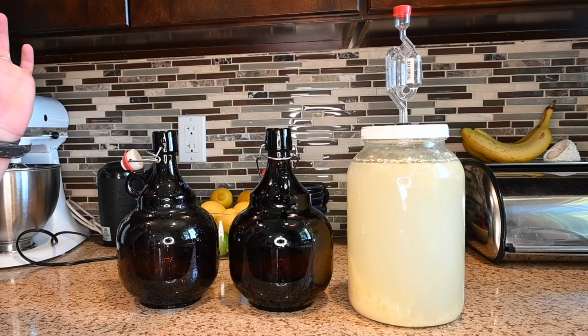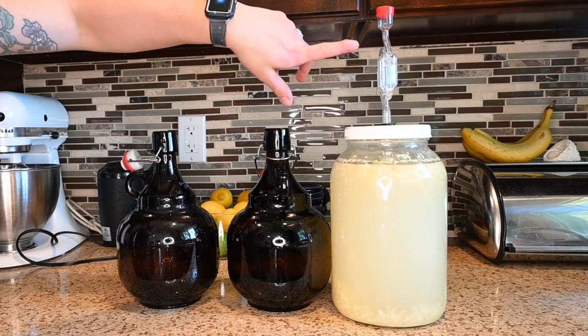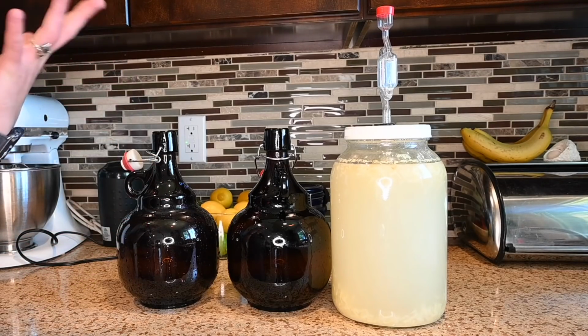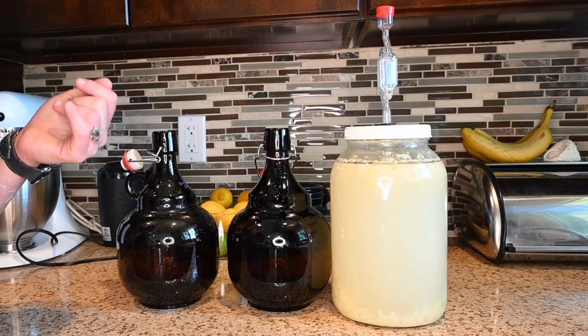Okay, so it's been 2 days, and as you can see, we have fermentation activity. This guy's been bubbling pretty much since like an hour after we added the yeast. So my party is tomorrow. I'm gonna transfer these so that hopefully they're carbonated by tomorrow. We'll see, I don't know. I've never done it this way before, so I don't know, trial and error.